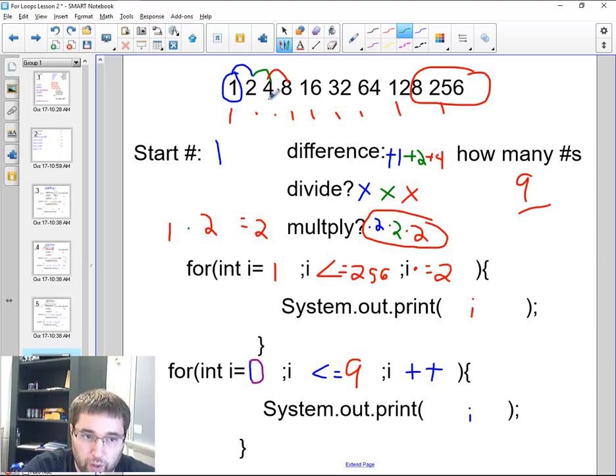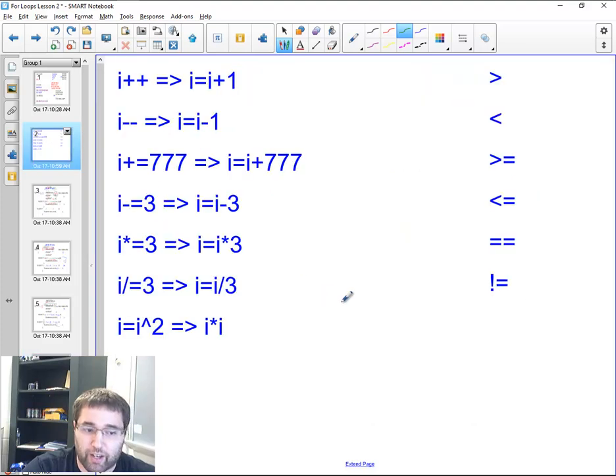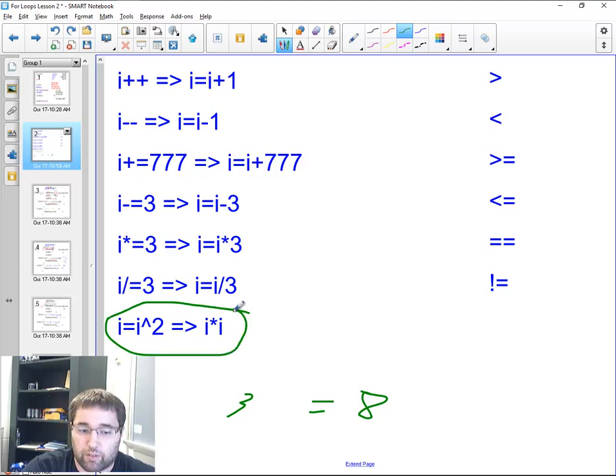However, this same method has to work when I have 2. How can I get 2 to equal 4? How can I get 3 to equal 8? Let's look right here. Where can I insert a 3 here to get 8? When I start with 0. The power of 1. If I did I to the 2, does that equal 8 when I is 3? No. But here's the fun one. Can I switch it and say 2 to the I equals 8?